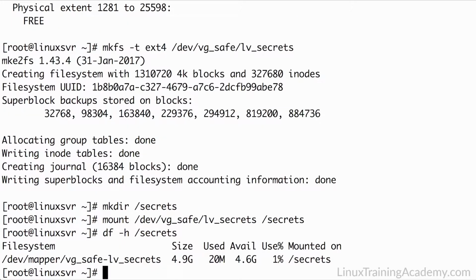So we write to /dev/VG_safe/LV_secrets and let the logical volume manager handle all the mirroring and all the subvolumes and all that metadata and everything else. We just use this file system like any other, and we use the name that we gave the logical volume manager. So again, anything we were to write in /secrets will actually be written to two underlying storage devices without us having to do anything extra.